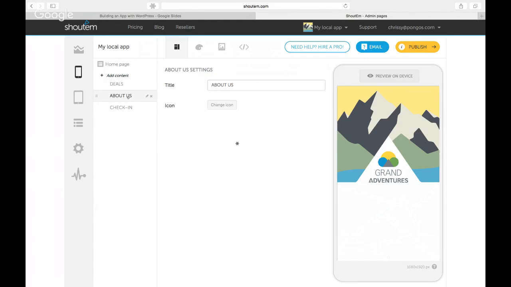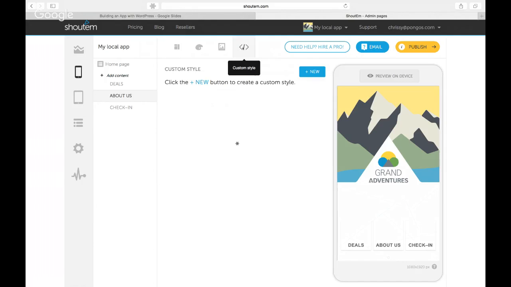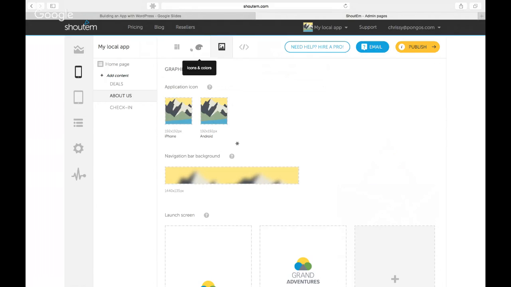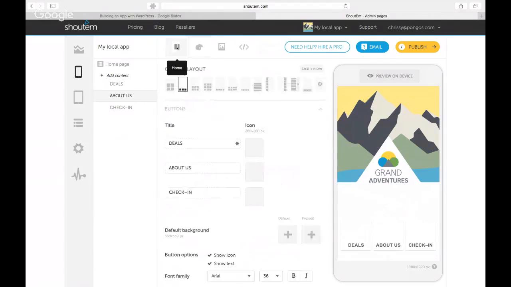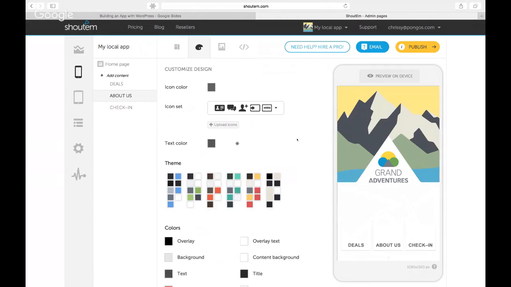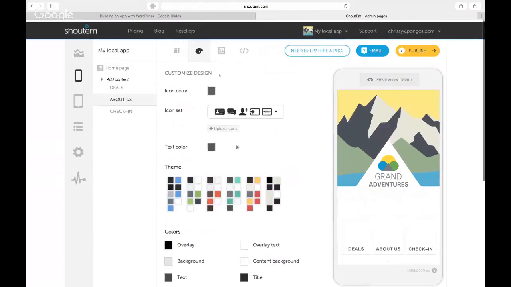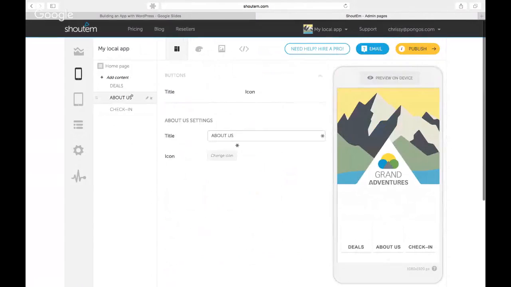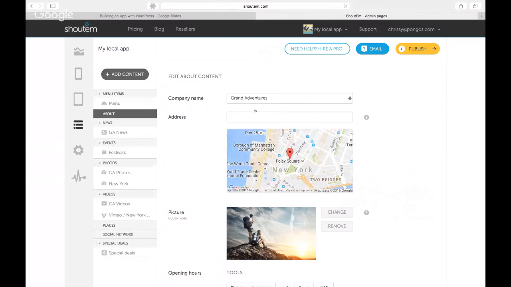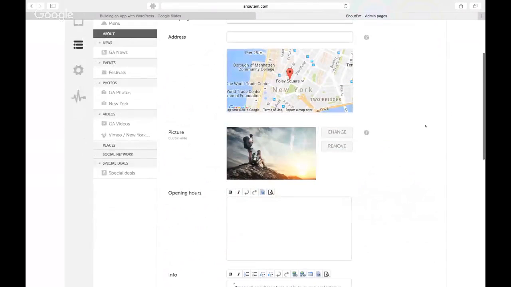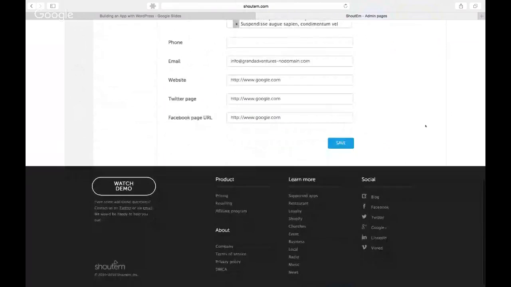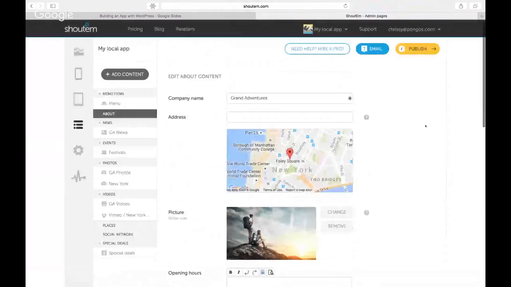Okay, so we're going to go to About Us. You can change the styles, the graphics, the icons that are being used. So you do have some customization you can do there. Now, you can also change the actual content. I just clicked on that little pencil. It's not super obvious, but I can go and click on that pencil to go into the content and change what is actually going to be on this particular page.